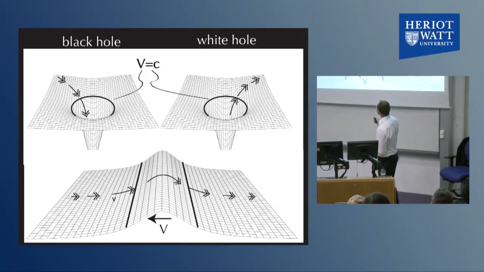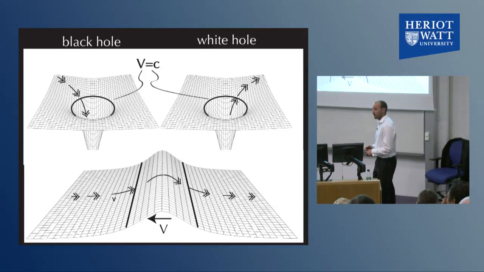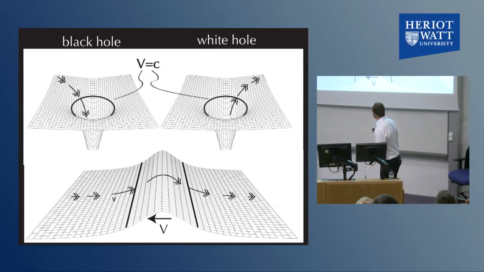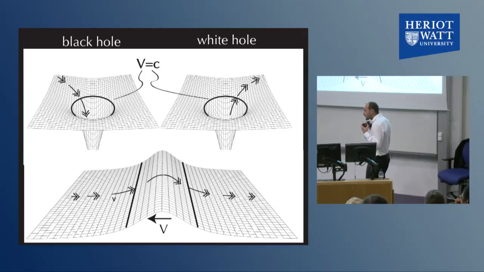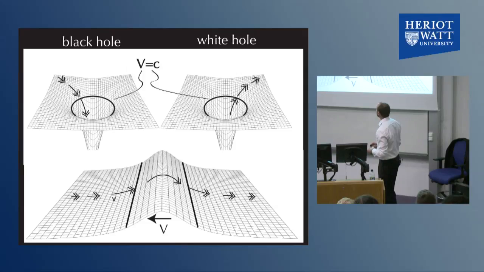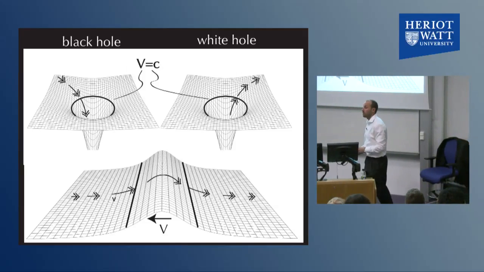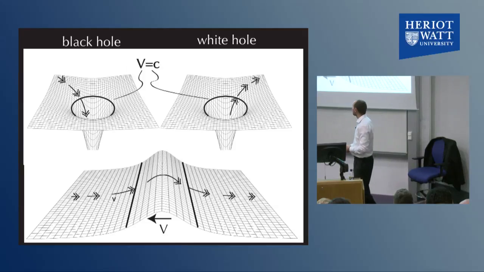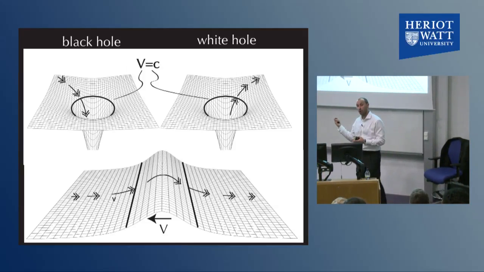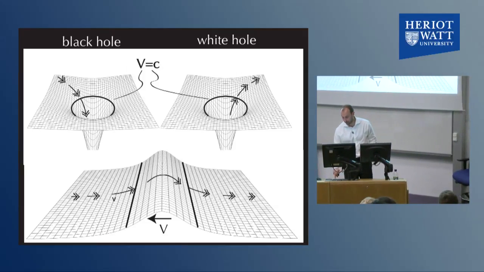The interesting point is, you remember the pictures I was showing to you earlier on about the black and white hole. On the leading edge of our laser pulse, space will be flowing inwards. Imagine you're sitting on top of the laser pulse. You'll see the glass flow into your face. So this is similar to having a black hole event horizon. And on the trailing edge, space will be flowing outwards, being left behind you. This is an analog of having a white hole event horizon. So this is what I was hinting at in the video, and I was saying we can tailor laser pulses and have black and white hole event horizons.